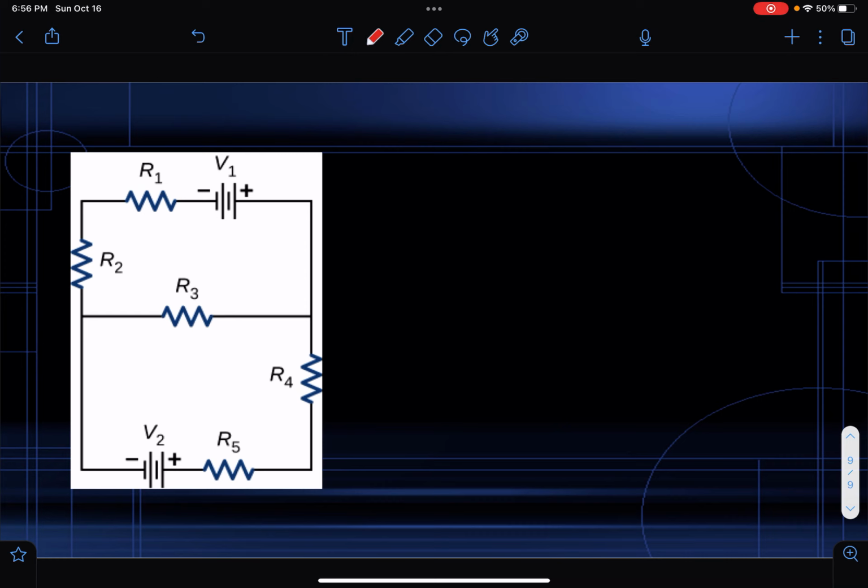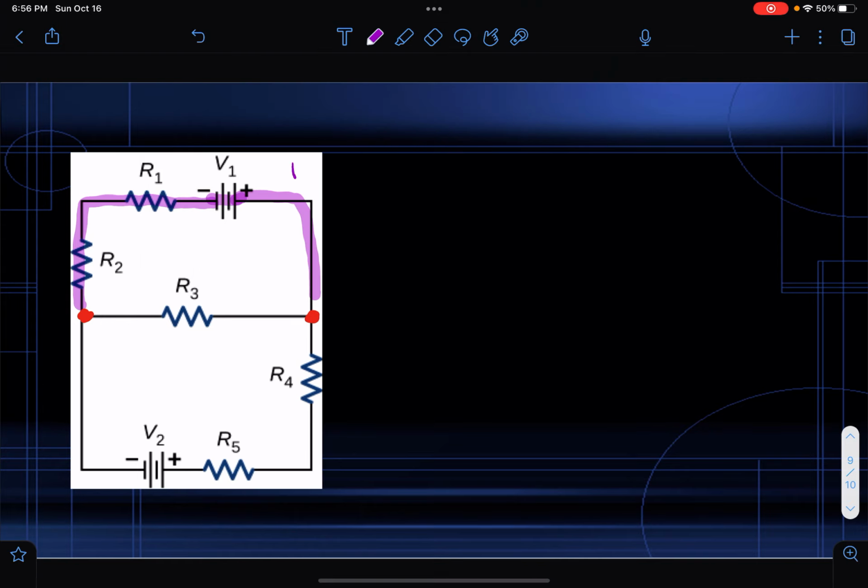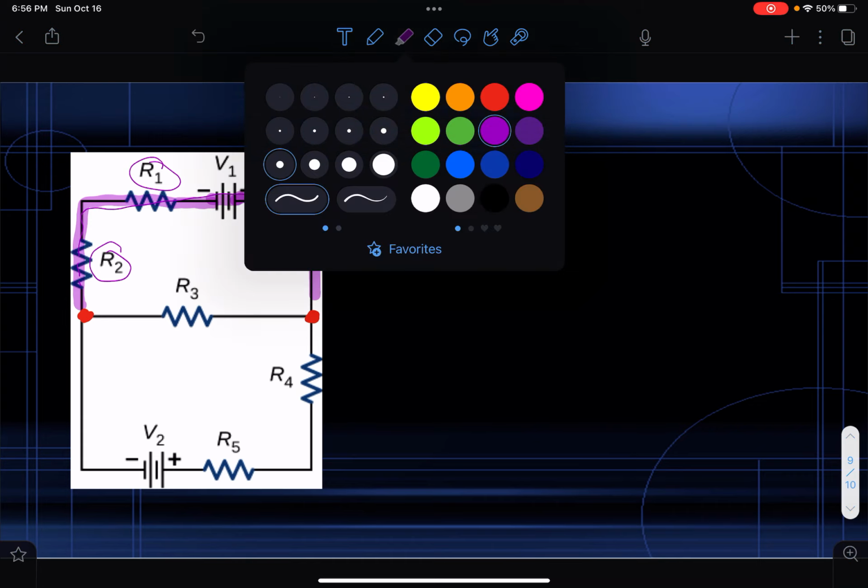All right, so first of all, this is my junction and this is my junction, or node, sometimes they're called nodes. So if I go out of my positive battery here, and it's going to come back around, I would call all of that I1. So that is my I1 loop. So we're no longer doing I1 goes with R1, and so on. Anything in this loop is going to get I1. So R2 and R1 both get I1.